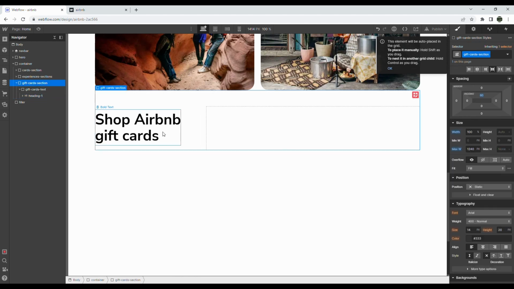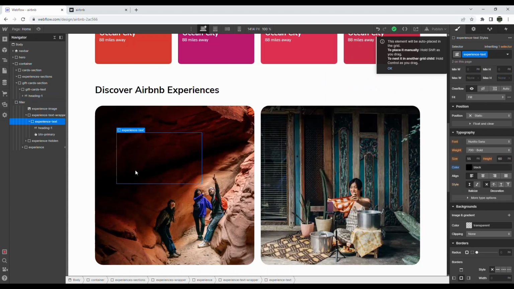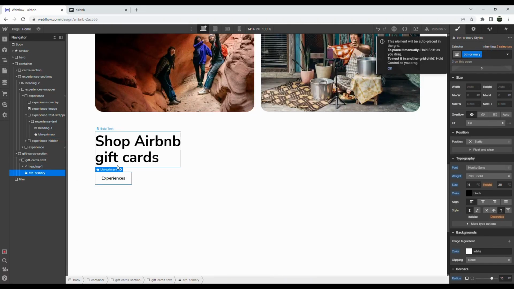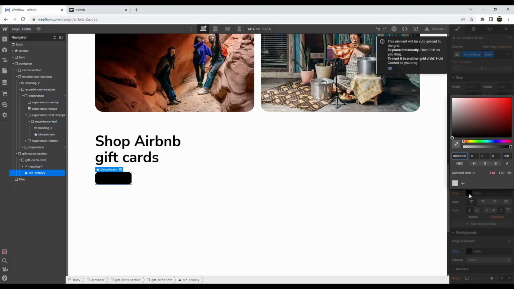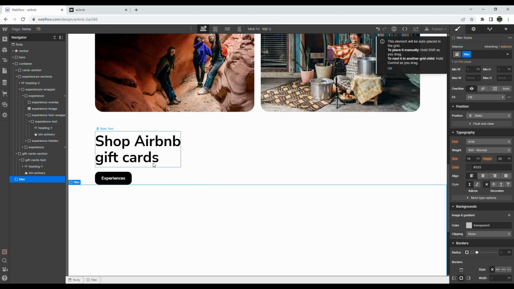Just going to add that. And then I'm going to scroll up, find our button. It should be in here, I believe. Copy it and paste it into this text right here. Now our button also needs a black class because as you can see, it's kind of blending into the background. So I'm just going to give it a black and just make it white as well, like that. Okay. So that is this part.